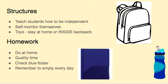So, just some basic information about our structures in school. We teach students how to be independent. Ideally, learners do not need a grown up or a teacher to tell them what they need to do because after we go over everything, there's usually something that the learners can look at to remember what they need to do. We want to teach them different strategies that they can use to figure out what they need to do if they need help.